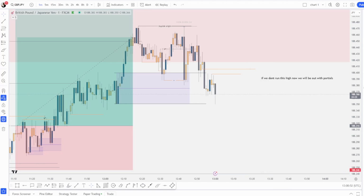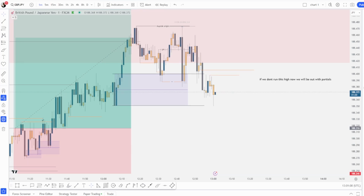We're still holding our position that we had earlier with the break even at the point it was at to cover our commissions and so on. If we do get an expansion through these highs, taking that SP there, then brilliant. But ultimately, our bias still stands. We traded it from the point that we wanted to trade it from. We now just need price to play ball and continue to run through to our target.